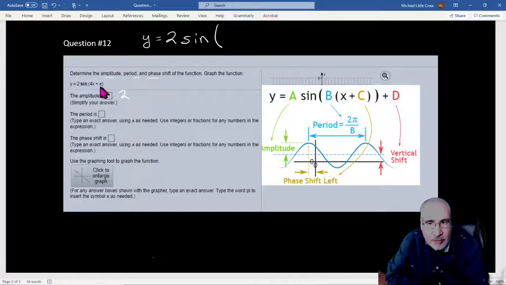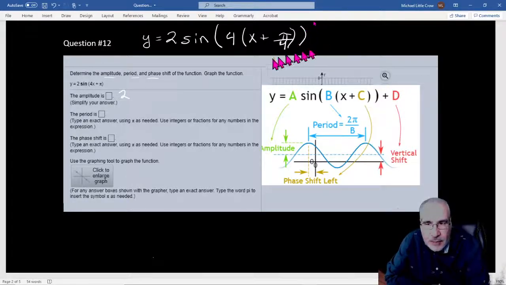Now this inside needs to be factored out. We need to have it as just x, so the b comes out. So what's in front of the x? It's a 4. So we factor that out. And if we factor a 4 out of the pi, well, there's no 4 to factor out there. Well, think about if I were to multiply back through, how would I get just pi? Well, if I multiply this by 4, I get 4 pi. That's not what I have. So I have to divide by 4. So now when I take 4 divided by 4, that cancels, and I'll have just my pi. So that's going to help me with the last step.